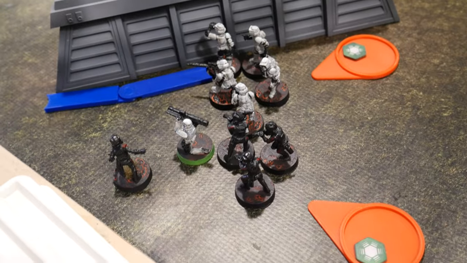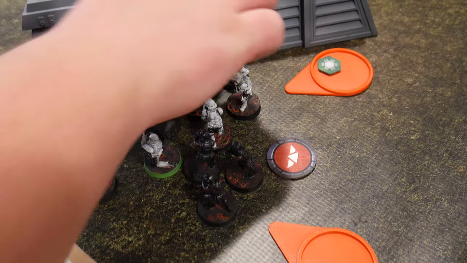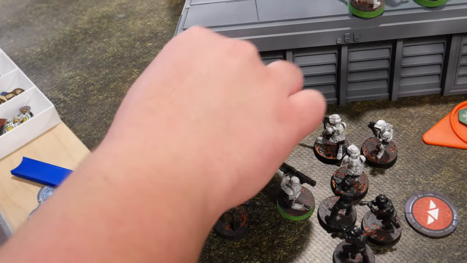I drew my dark troopers. I improvised order to get a scout trooper unit. They're just going to move up to the corner right here. And then they will take a dodge.